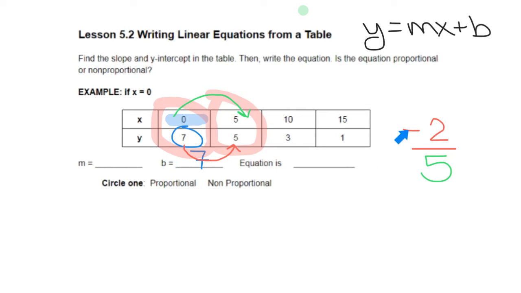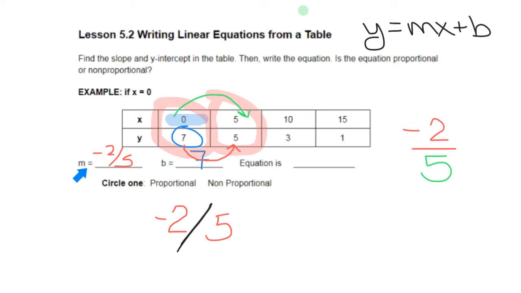Do not make this into a decimal. If it's going to be a fraction, just leave it as a fraction. If you can reduce your fraction to a whole number, then do so. This one has to stay just the way it is. And so I'm going to have -2/5 as my slope. If you were to write this in Schoology as an answer, you're going to have to type -2, a slash, and then the 5 to make a fraction. All of the answers on the worksheet you're going to submit to me in Schoology.